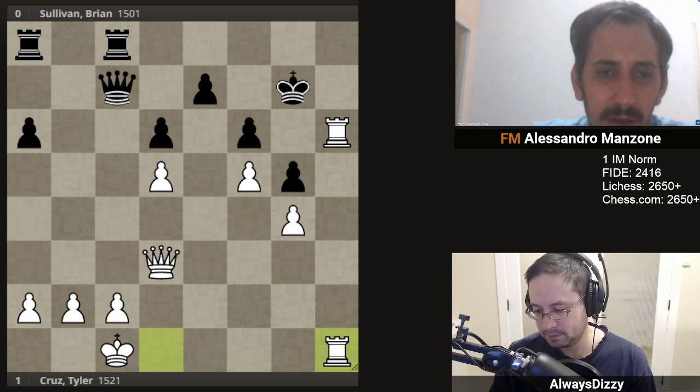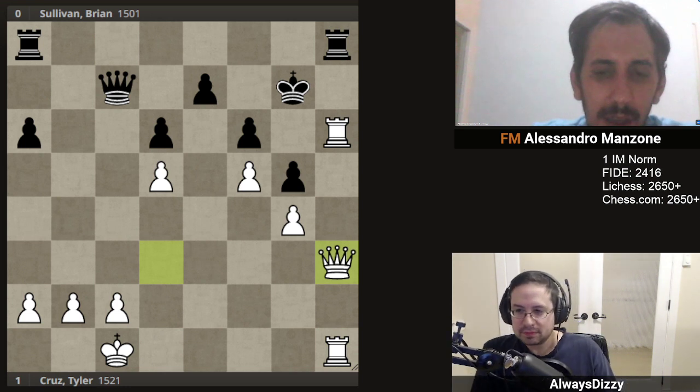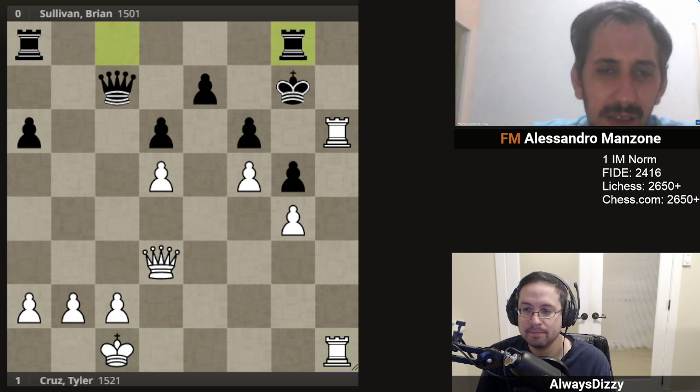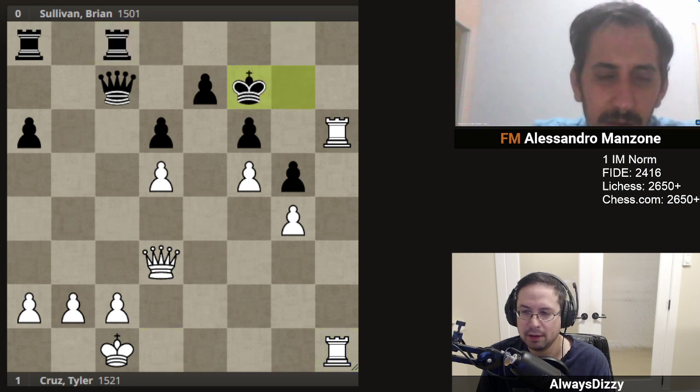Yeah. I don't know how he... Rook h8, queen h3. And if something else, I don't know, rook g8. Yeah, that's not going to hold anymore. Maybe King F7 instead of Rook G8. Instead of rook g8, king f7, trying to run away.